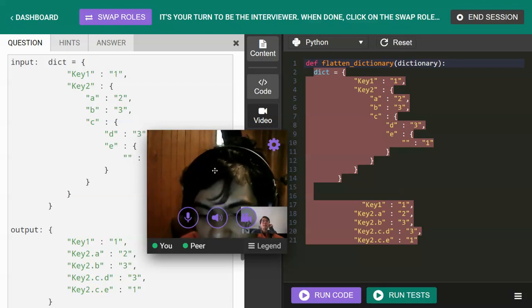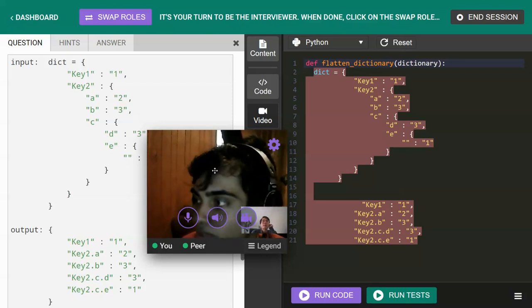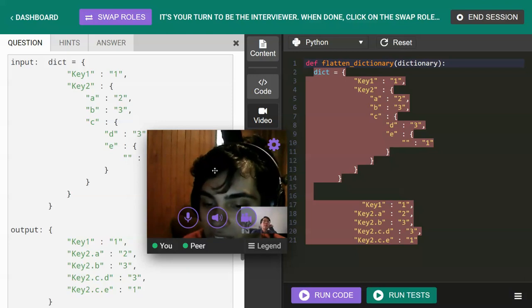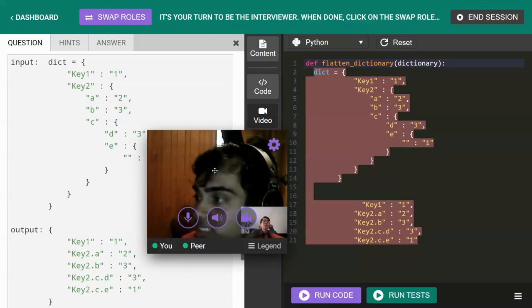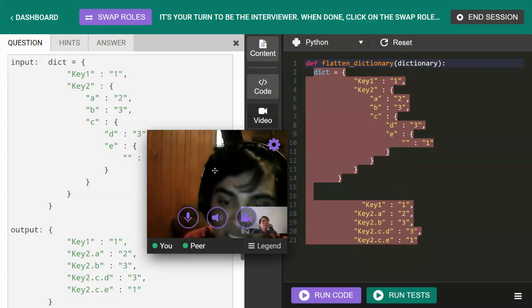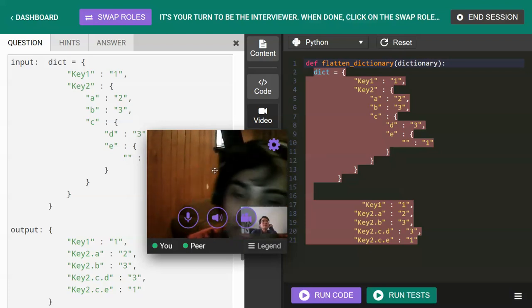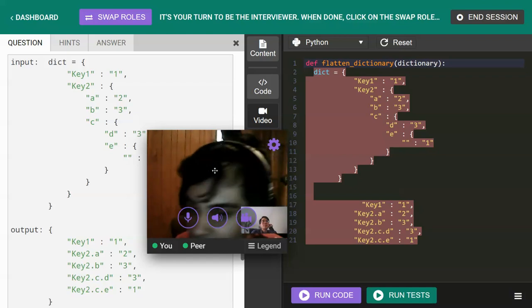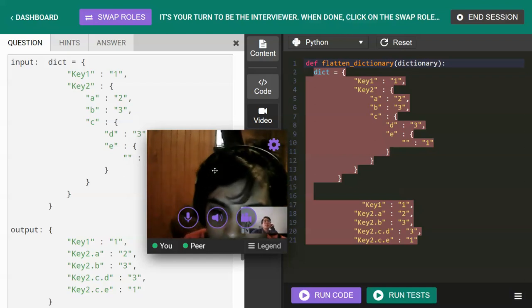In a sense, it is a graph. Even if you do the recursion, a graph can be abstract. You don't have to necessarily write it in code, but it is a graph pretty much, because you go down to key one, it's connected. In this case, if you go down to key two, it's connected to key A and B, right?